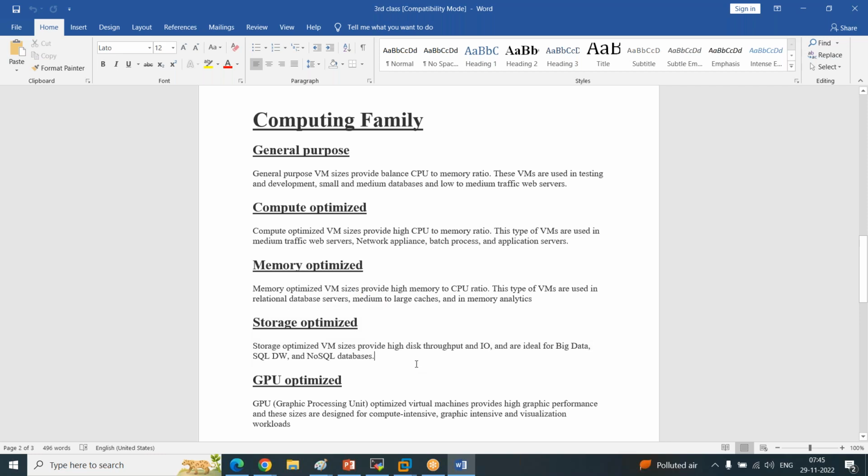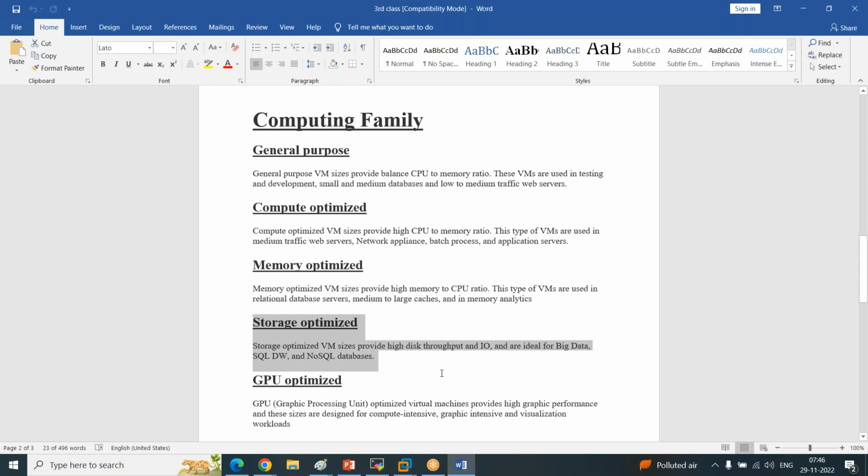You don't claim the server unnecessarily, only if it is required. So you have to check that the business use case really requires it, and that they are not at all compromising on the IO queues. They want the response so quickly from the system, then you will go with it. It is only for the big data platforms. You have petabytes of data, but still you want the performance from the system. You can go with the storage optimized.